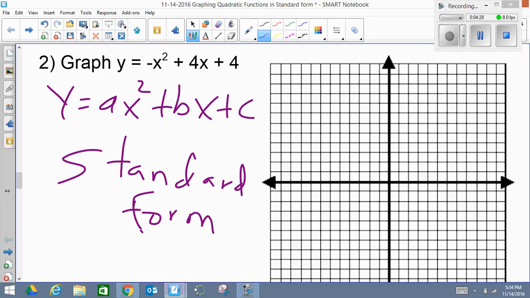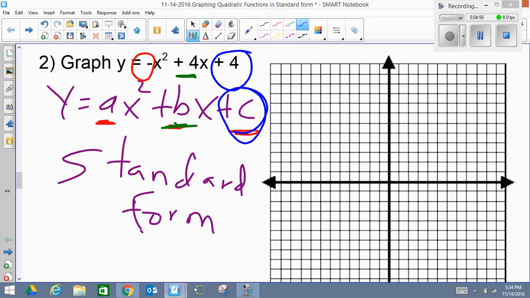All right, now from here, I can identify the value of a, which is in front of the x squared. b is in front of the x, and c is your constant. So same thing I'm going to do with my equation. The a is whatever's in front of the x squared. Right now, there's no number, so you have a negative 1 in there. The b is whatever's in front of the x, so in our case, it's the 4. And the c, which is our constant, will be the last value with no x.